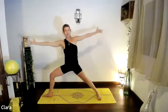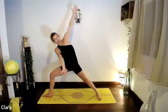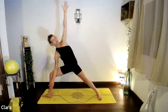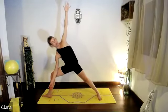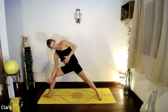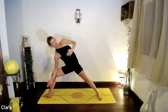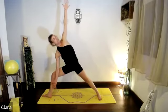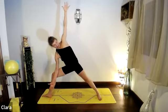And as you breathe out, come into that position where your forearm is pressing against your left inner thigh to twist your chest towards the ceiling without moving your hip. So your right hip is going down and your right rib is coming up. You should feel that opposition in that stretch. Just breathe. Your breath is the movement, so try and be still but breathe deep. One more deep breath.